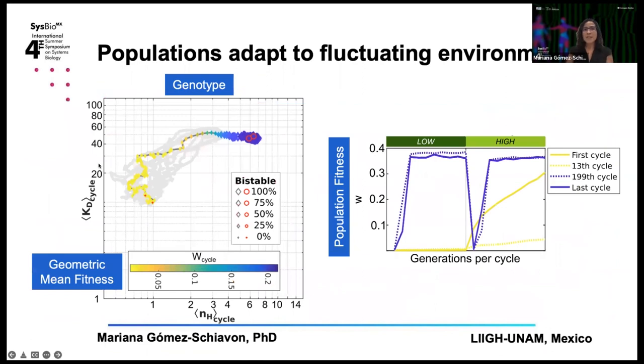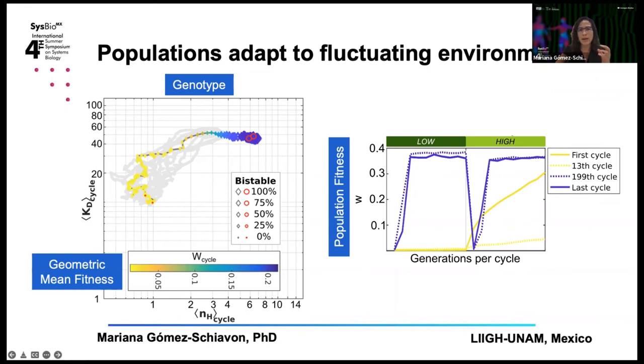Okay. So the first thing we observed is that the population adapted to the fluctuating environment per se, starting from an arbitrary genotype that is optimal in one of the environments, but not in the other. The population migrates through the genotypic space, gradually increasing its fitness, considering the whole environmental cycle, one epoch in the low environment, one epoch in the high environment. In this close-up, we can see that being adapted to just one environment as we started is simply not sustainable. Every time you are in the other environment, the population will try to adapt to that environment and get farther away from the solution. And eventually you just have bad fitness in both environments.